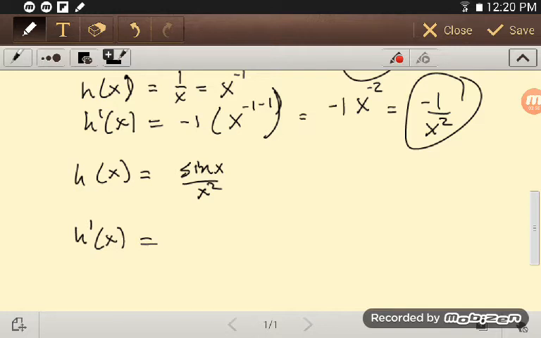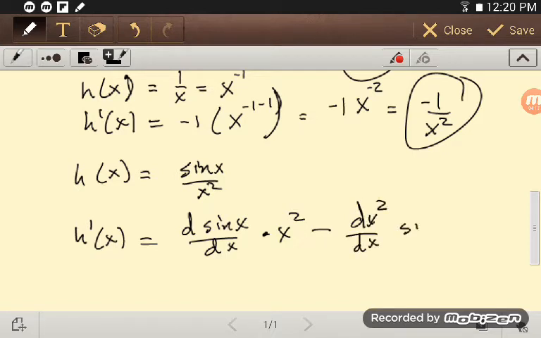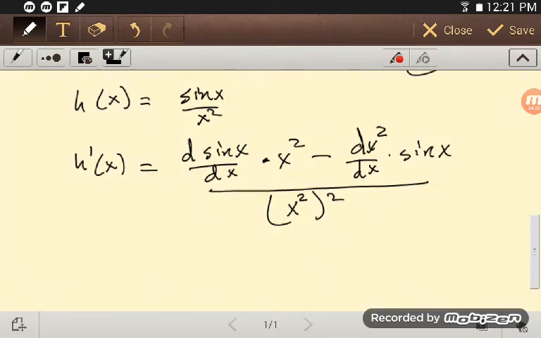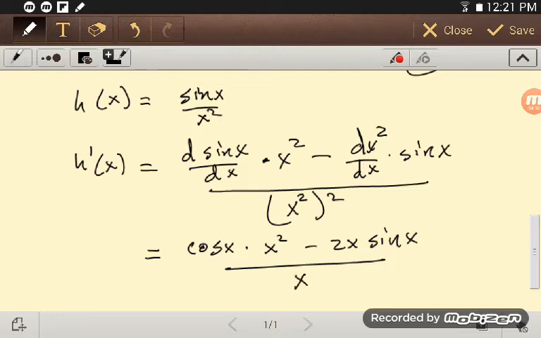So, h prime, I need the derivative of the top. So, that's that. And then, times x squared, minus the derivative of x squared, times the sine of x. So, if you just take your time and you put everything in as it comes, and don't worry about getting the answer right away, then derivative of the sine is the cosine of x. We've got x squared minus 2x times sine of x and all over x to the fourth.